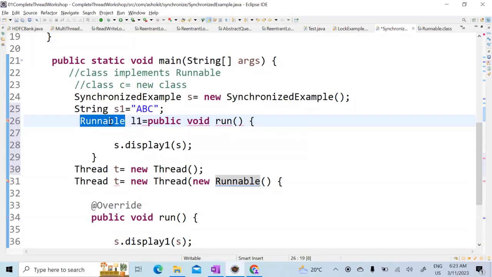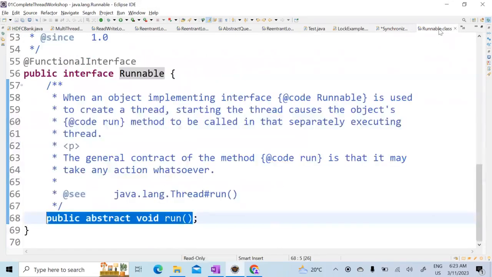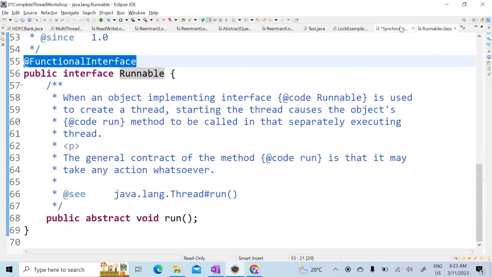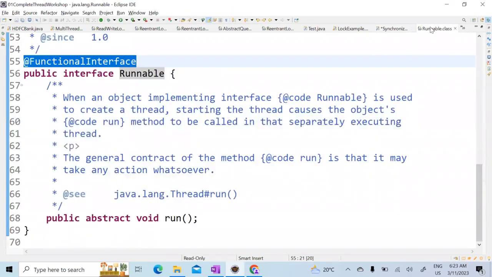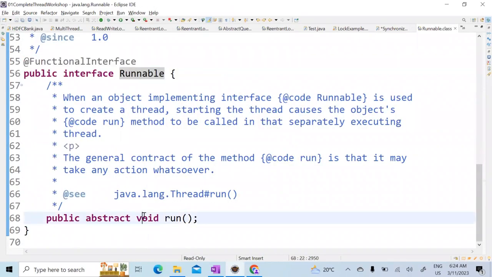Now, how does Java know, since in Runnable there may be multiple methods? No. If you look here, Runnable is an interface which has only one abstract method. A lambda expression you can write for an interface which has only one abstract method. Hence, that is made a functional interface. Okay, now done. Now, whenever you are writing this, what is Runnable? It's an interface name. So the compiler will already know for which interface you are writing a lambda expression. And specifically, you can write a lambda expression for an interface which has only one abstract method.